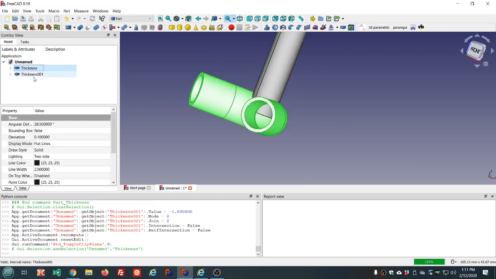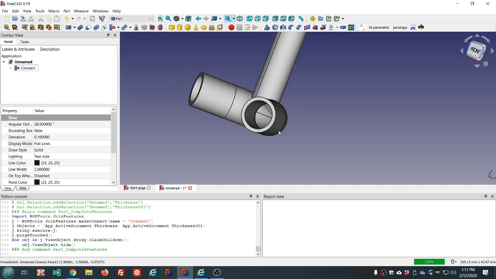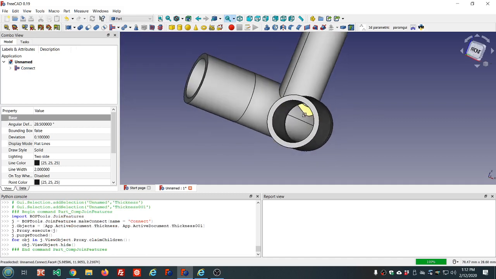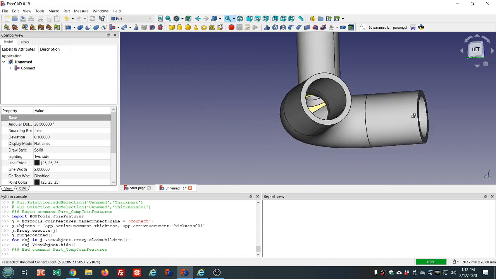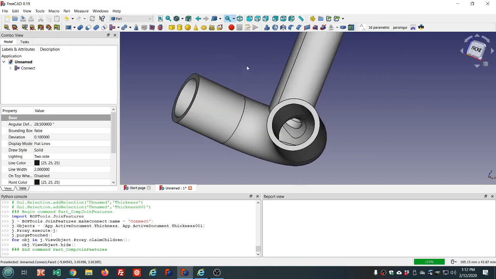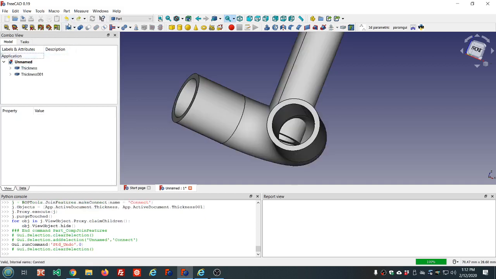So we'll select our objects. And we choose to connect the objects. And you see that inside of here, you cut away the excess that was sticking in. So that's just another option for how you can connect walled objects together. Let me undo this with the undo operation. By the way, I haven't really covered undoing, but it's very convenient. If you do something and you get an unexpected result, don't panic, just undo it and try again.